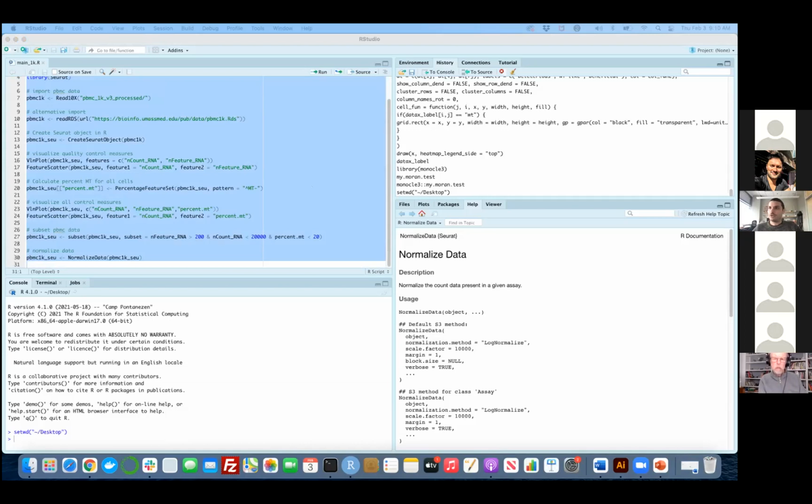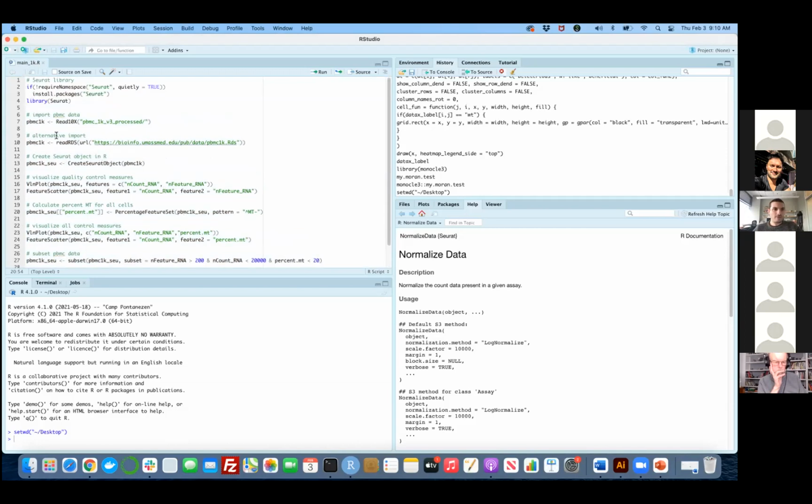And what you can do is that you can actually use this to copy to your file, our script that you just created, and we're going to work from there. So for those of you who couldn't transfer the folder from your cluster space, you can use this alternative method, and it's going to just import the same UMI table as we have done over here. So we have some alternatives if you couldn't do that.